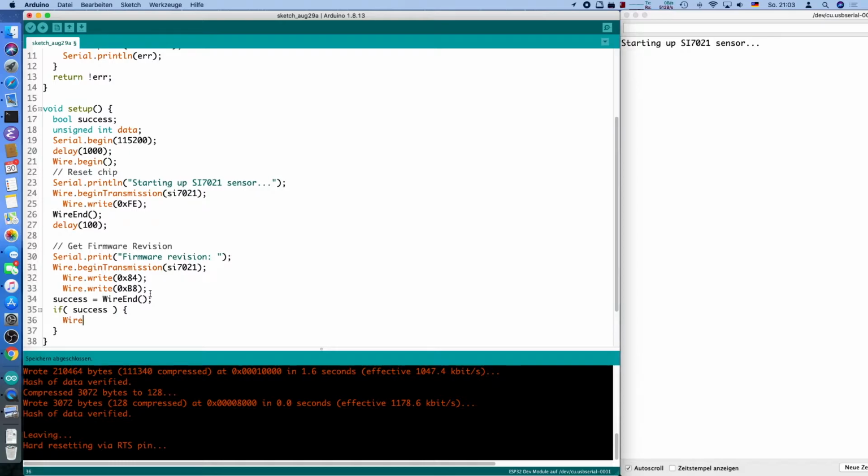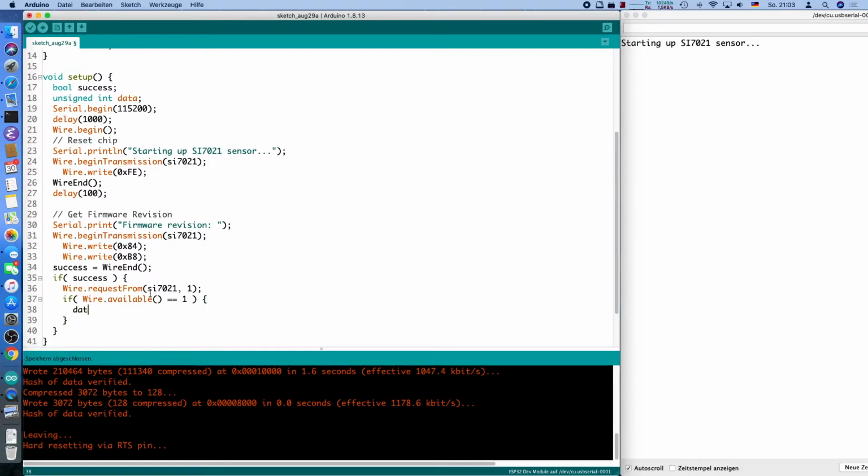And this works by calling wire request from. We give the address again, we tell the chip, yeah, I want 1 byte please. And if something is available, 1 byte exactly, to be specific, then we can actually read this, and that's what we needed the data variable for, wire.read, and we can print the firmware version, serial print.